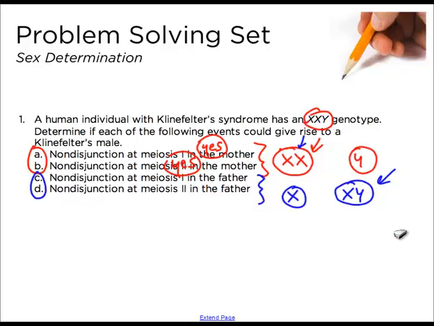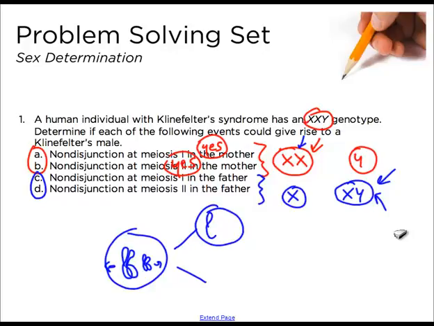Now let's check out what the situation is with the father. Remember, we said the question is, can we get an XY gamete? So here's the father's cell, and during meiosis 1 now is when we want to draw one X, and I'm not going to be able to draw the Y very accurately, but let's just make it a little bit smaller. But the point is, if non-disjunction occurs at meiosis 1, just for the same reason as before, remember, these are supposed to separate in meiosis 1. One cell's going to end up having all this material in there if they don't separate, and the other one's going to get nothing, right?